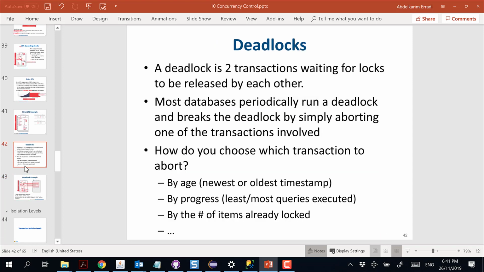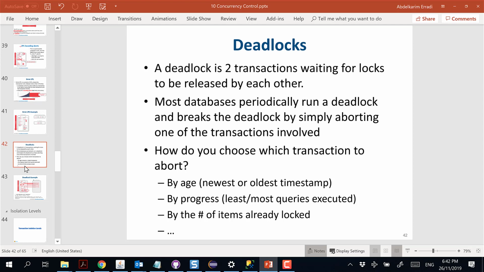Now, it's database dependent. There is no clear algorithm or winning solution for how to choose the victim transaction. It depends. Each database does it in a different way. You could choose, for example, the newest or the oldest. The transaction that started recently, with the hope that it didn't do much, we can just abort it.